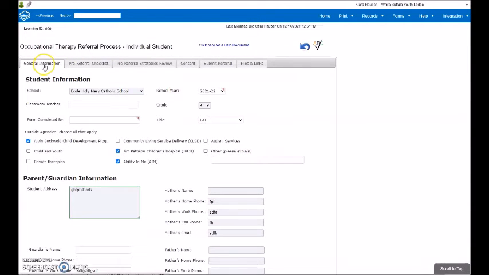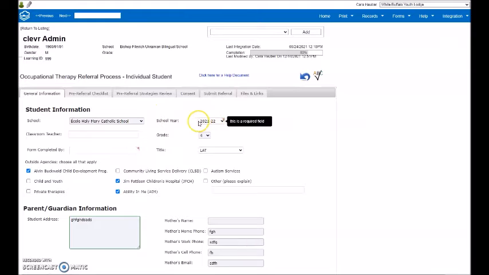On the rest of the general information tab, there are some required fields. Those are little red stars. And as soon as a required field is filled in, like the form is completed by, so you would type a name, you can see the progress bar starts to complete up to 100%. So make sure that this is completed as far as you possibly can, as 100%, before you submit it.